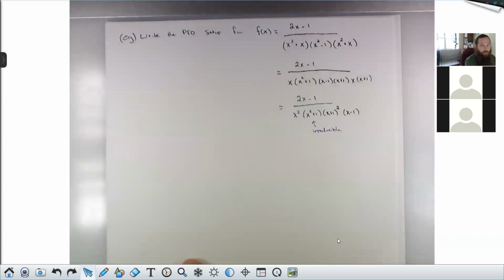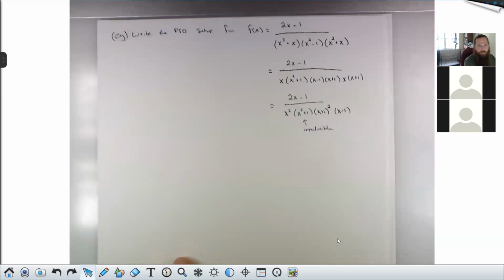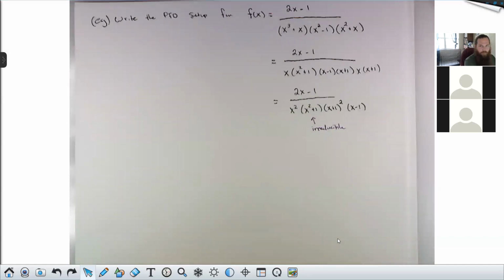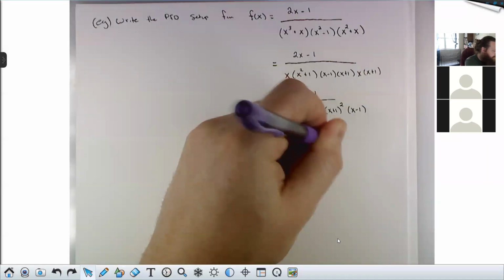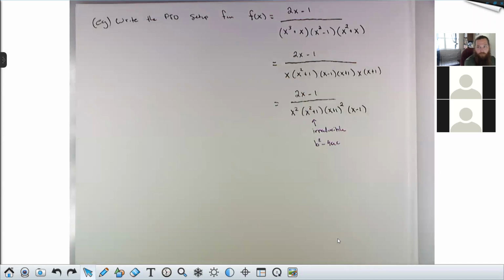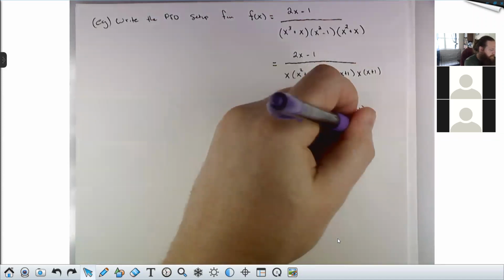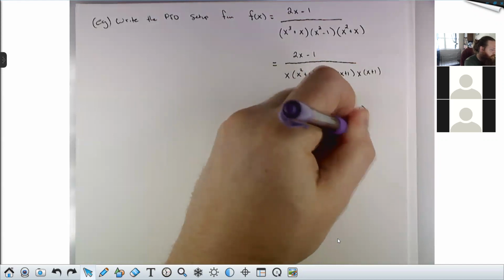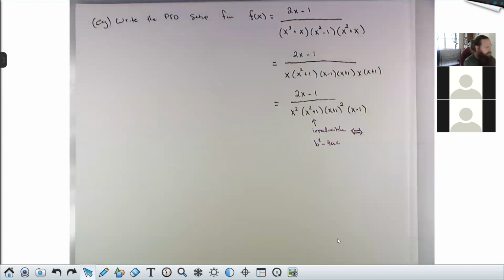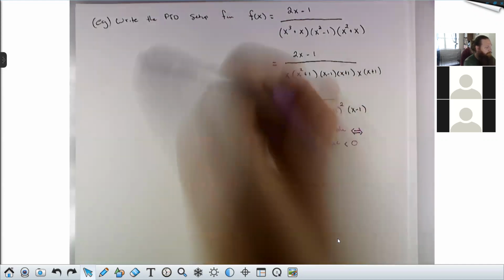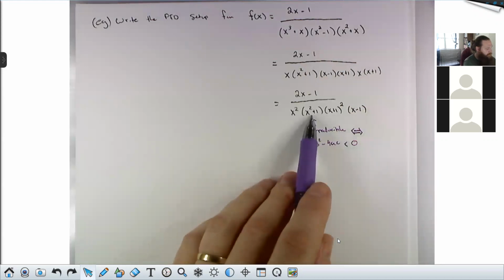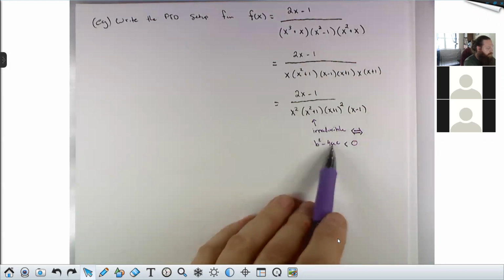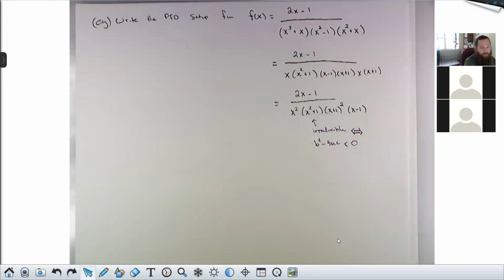And the quick way to check if a quadratic is irreducible is to compute its discriminant. So if you don't know, or you're having a hard time telling, b squared minus 4ac, that piece from the quadratic formula, can tell you whether or not your quadratic is irreducible. This is called the discriminant. If the discriminant is less than 0, then your quadratic is irreducible. Here, b is 0, a is 1, c is 1, so b squared minus 4ac is -4, which is indeed less than 0.